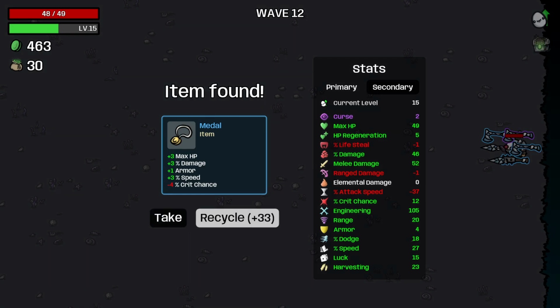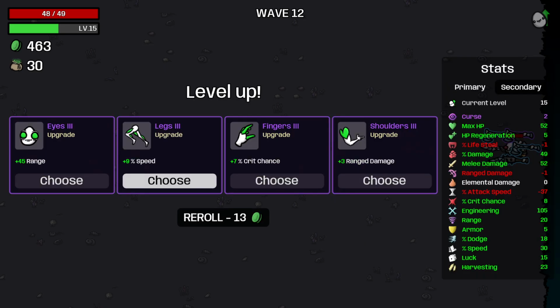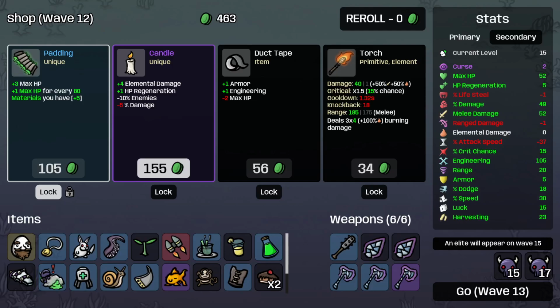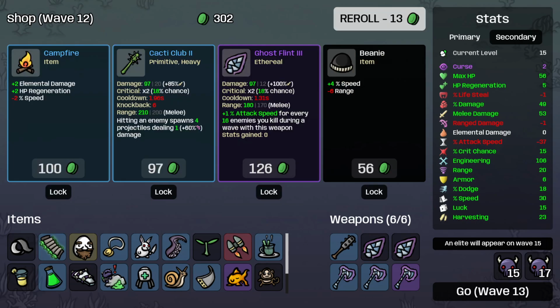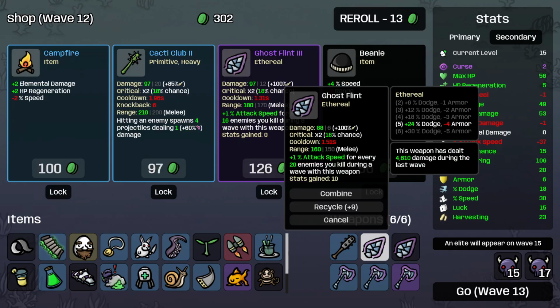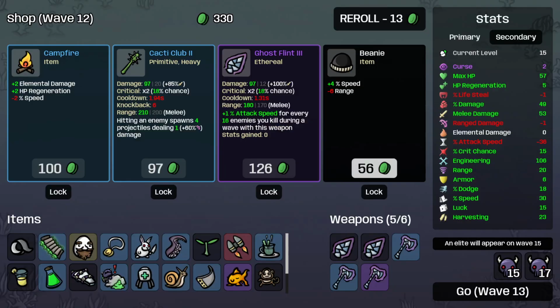Do I even want this? I guess so. I don't really want to lose crit chance, but... Okay, we'll replenish it there. Alright, I'll take that. I might want the candle, since I'm having so much trouble here. I'm going to take this for the armor, not the engineering. Alright, I think it's time to get rid of that.